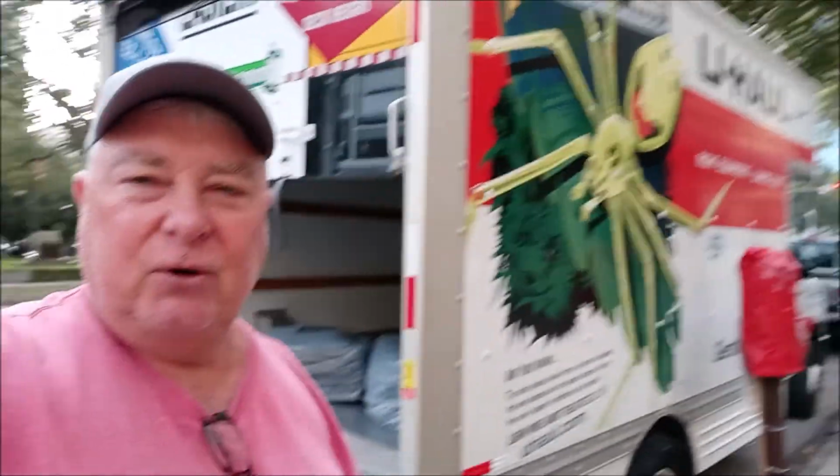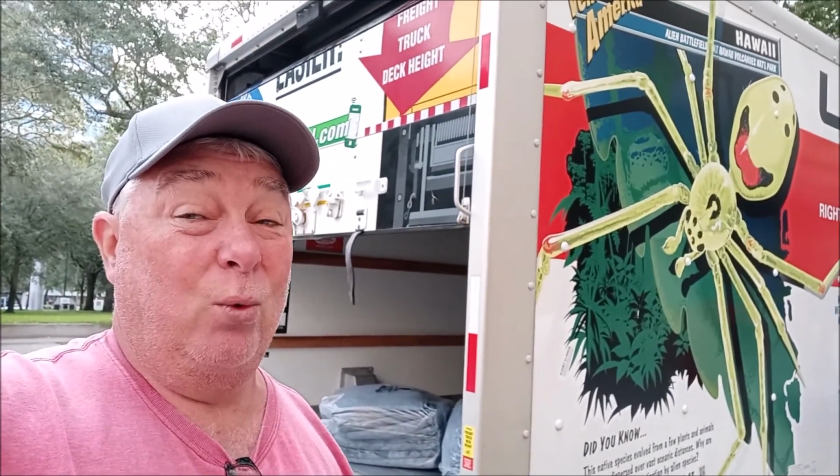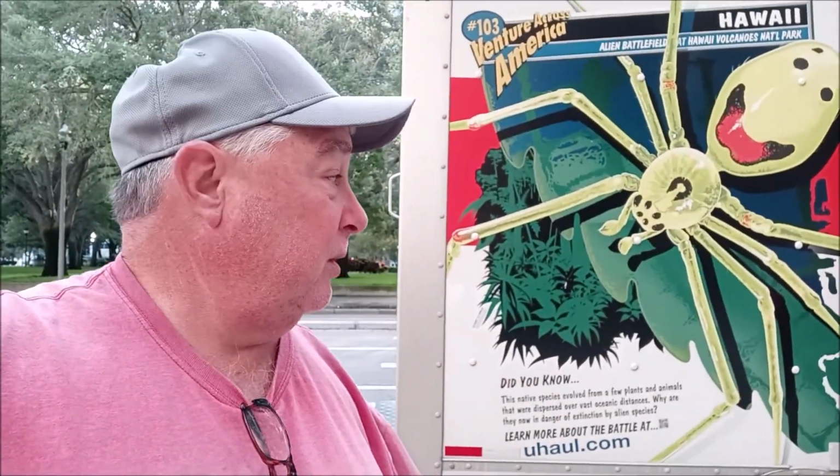There is my 15-footer. I had planned on a 10-footer, but the U-Haul place said they were out of those, even though she reserved one weeks and weeks ago. The customer's not happy. I'd have preferred to drive the 10-footer, but there's my 15-footer, guys. The motorhome we had and the armored car I drove were bigger than this, so I can handle it. But anyway, let me show you where I'm at.